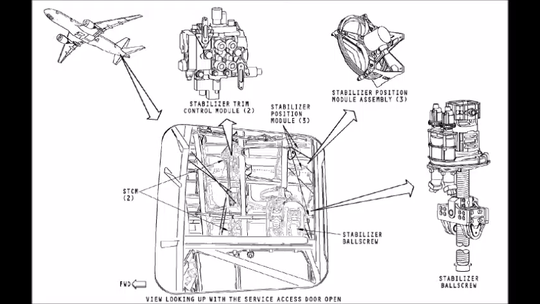The pilots command the stabilizer to move with either the pitch trim switches on the control wheels or the alternate pitch trim levers on the control stand. The pilots stop unwanted stabilizer movement with the stabilizer cutout switches on the aisle stand. Operation of the stabilizer: 2 hydraulic motors with 2 speeds move the horizontal stabilizer through a jackscrew mechanism. 4 rates of horizontal stabilizer movement are available.